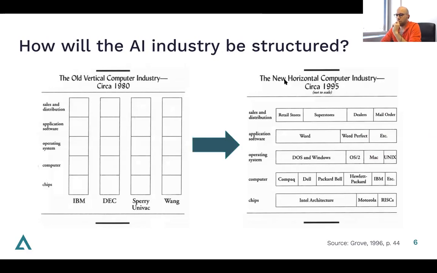What Andy Grove had observed happening in the computing industry was that a 10x change had happened in terms of manufacturing technology. And while in the 1980s the computer industry was verticalized, there was IBM, who would do everything themselves, build their own chips, put them in their own mainframes, do the sales and distribution, and then the support as well. And within 10 to 15 years, the entire industry was changed. It went into a very horizontalized industry, where in every horizontal layer huge economies of scale would get to work and would allow, for example, significant decreases in chip prices.